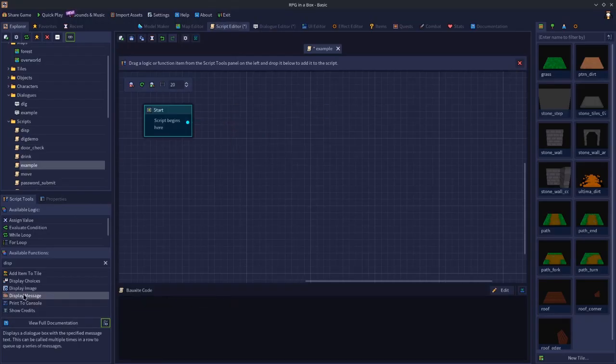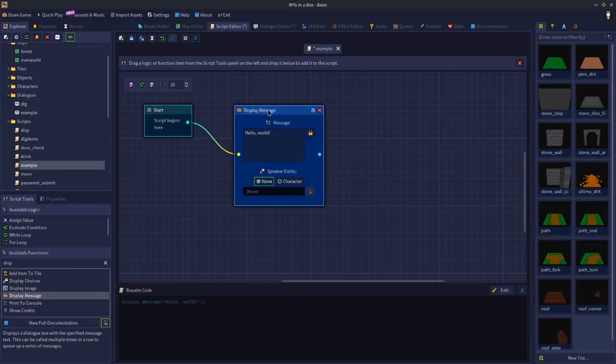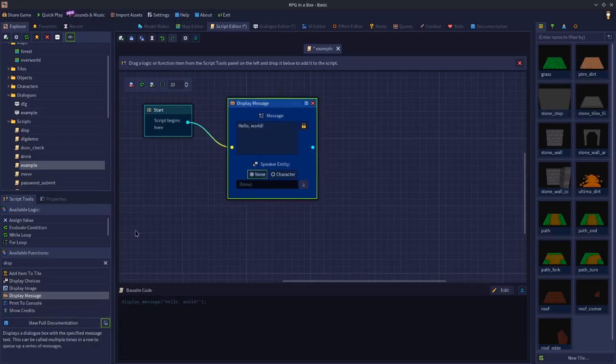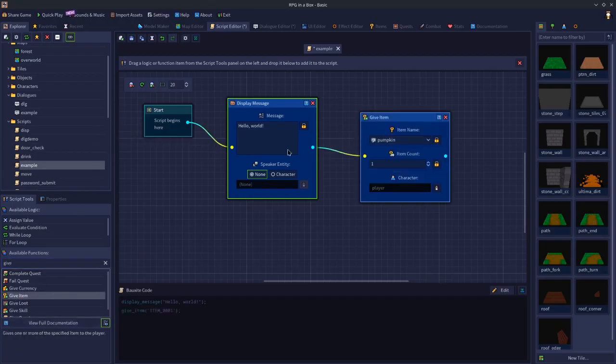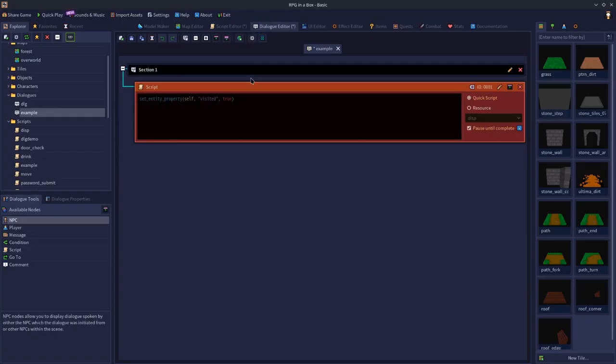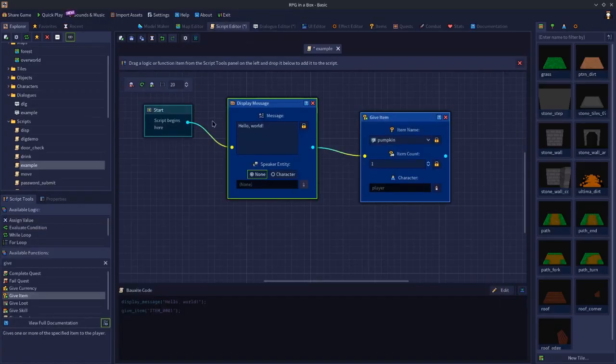So for example, we could have a display message where an NPC says something, and then let's say they give us an item. Well, you would just find the function for that, give item, for example, and you just add it in next. So it's the next thing that happens in your dialogue sequence. You don't need a script node because you're writing it in the script editor, right? So that's the advantage to the script editor as well, is you don't need a separate node just to do code. You're already writing the whole thing as code anyway.